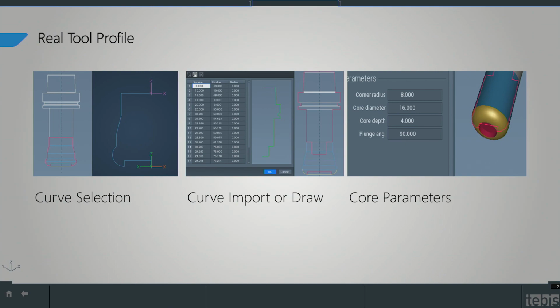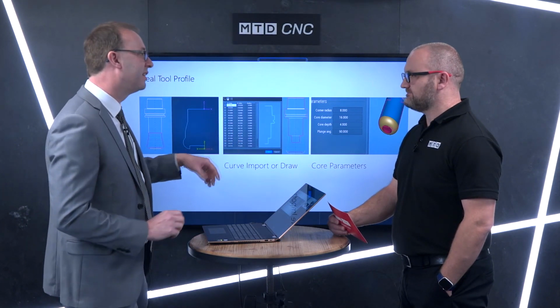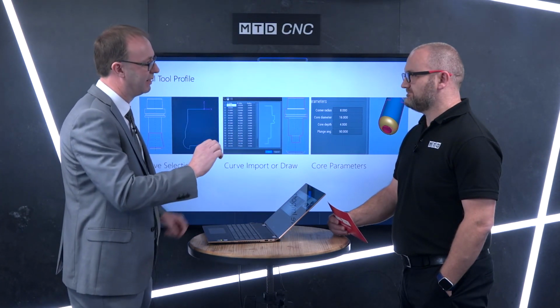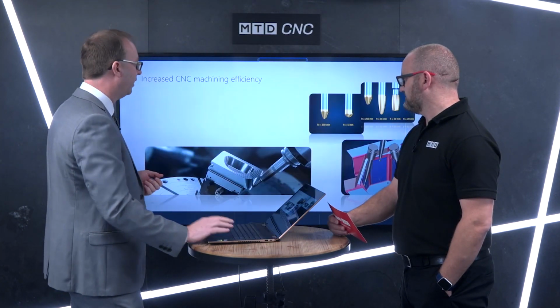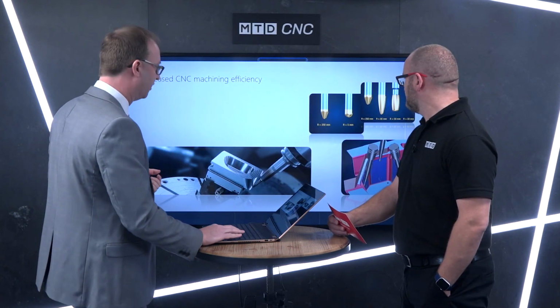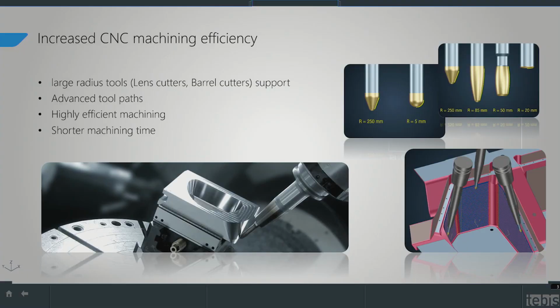And as you can see here, we have a cutting tool. You can see we have the core of the tool, and all of this is managed within the system. The system knows then where the core is, and this is a non-cutting edge. It could be the fact that maybe we have different types of tools, such as the large radius tools, such as barrel cutters. This is really important as well.